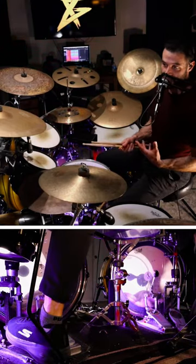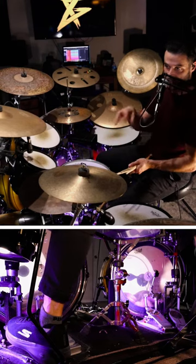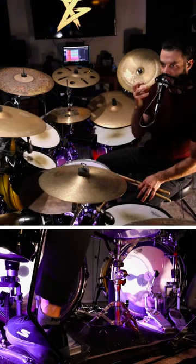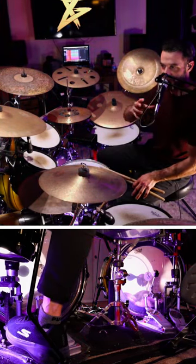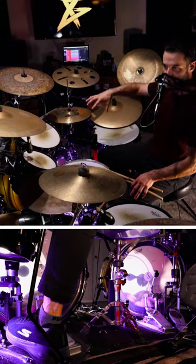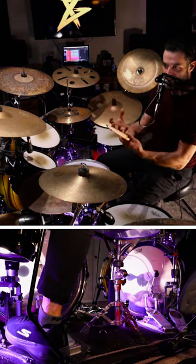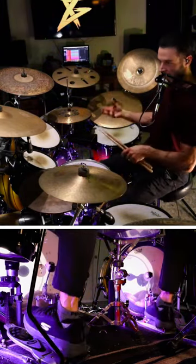Okay, so what we do is that. We start with eighth notes, get comfortable with the ostinato and everything playing at once. And the funny thing about independence is the limbs are actually quite dependent on each other, and you'll start to see that as you move through it, because I play on top and in between the ostinato, like I weave my rhythms through it. So that rhythm on the feet, they all have to still stay together, and you just kind of learn to play around it and roll through them.